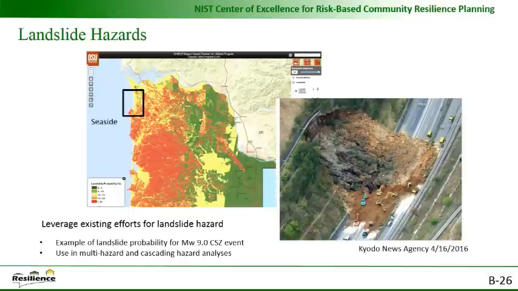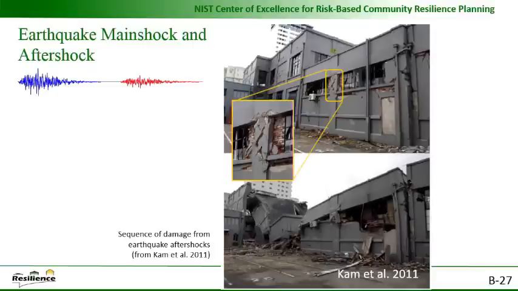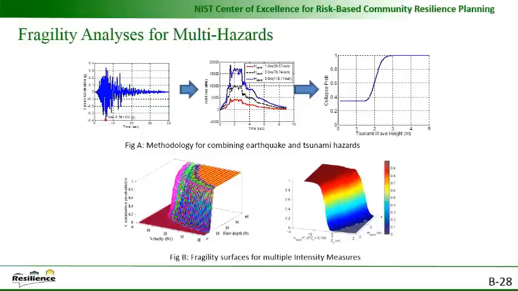for the Seaside testbed. Related to multi-hazards, part of our center's efforts in year two will be to include earthquake main shock and aftershock hazards. This sequence of photos, for example, shows a building in Christchurch, New Zealand that had survived the main shock and the first large aftershock in February 2011, and had suffered some damage. The building collapsed later due to a second large aftershock 4 months after the first.